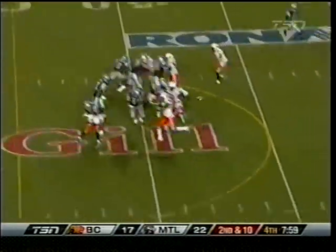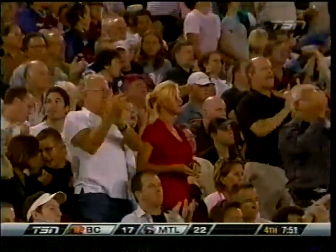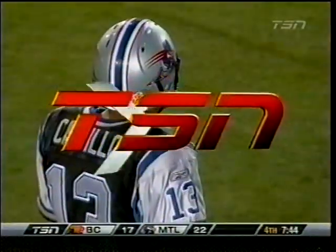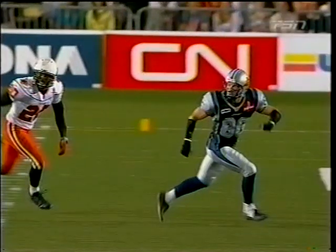Quick hitter to Cahoon, goes down Cahoon, all the way to the BC 30. You know, this is what I was talking about. Those who have played basketball before know how to try to deny an inbound pass. You play underneath the receiver. Watch Cahoon come out here. We'll see how the Lions defend him. See that inside on Reggie Miles. See how he plays inside and normal.